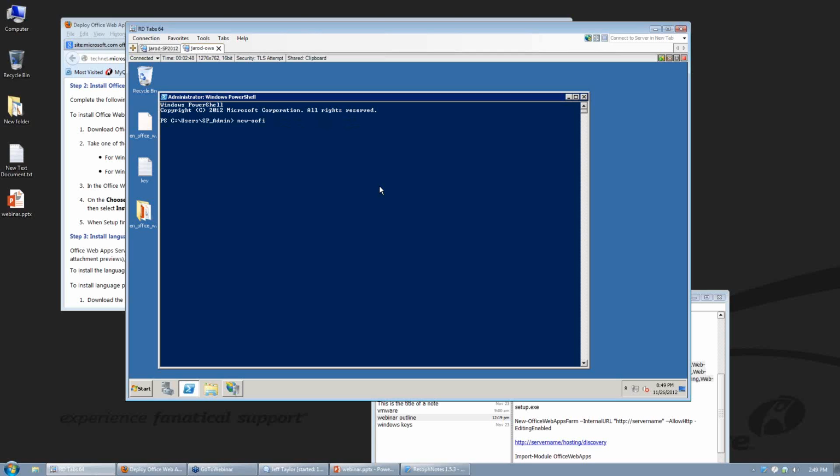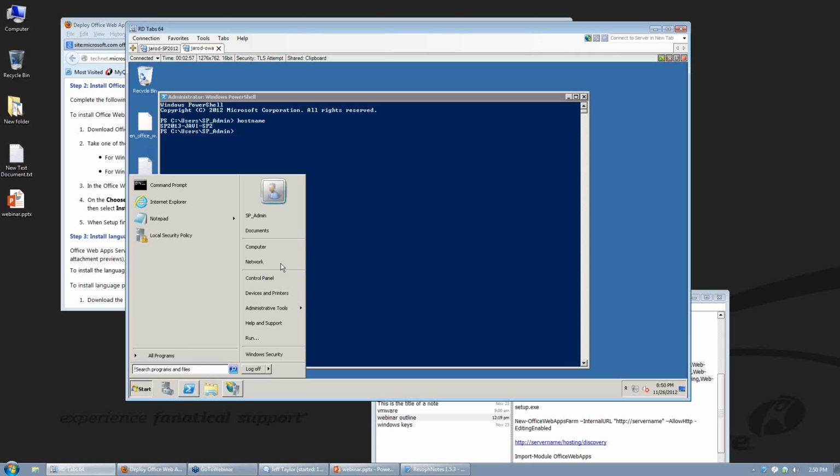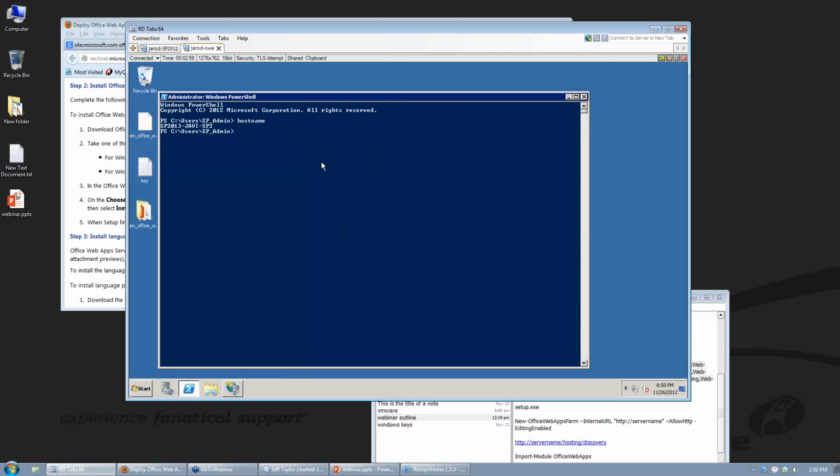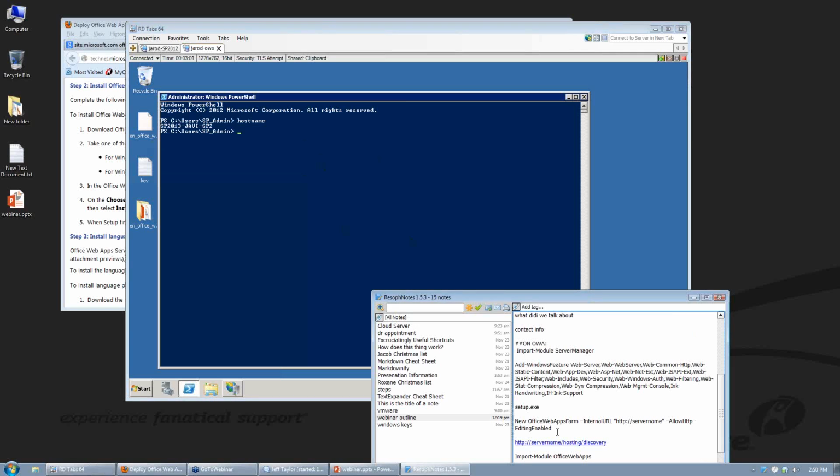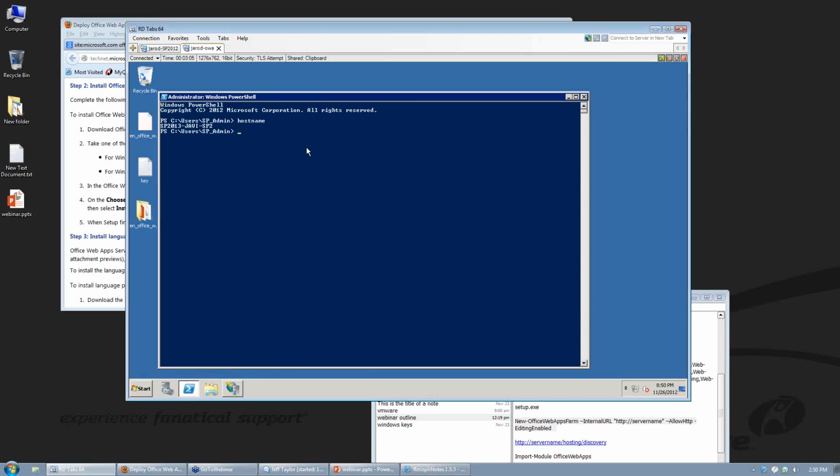Oh, look, and I already mistyped it. Maybe I should just copy and paste, right? Hostname. Make sure I get that. I always, let me copy and paste this, because I'm notorious about fat fingering things. And this is going to error out, but that's okay.